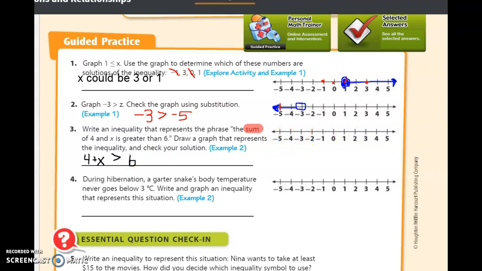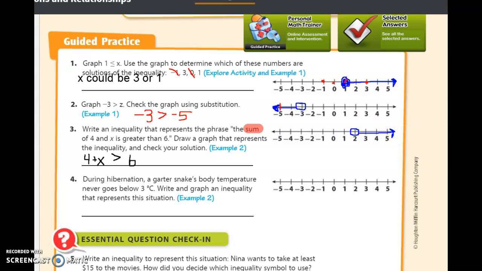If I'm going to graph that over here, I know it does not include 6, but I have to think, okay, what could x be to make this side bigger than 6? Well, I know I have to add it to 4, and if I added 2 and 4, I'd get 6. So I know 2 would kind of help me, but it doesn't include 2. So I come over to my graph, I'm making a circle at 2 because I can't do 2, but it could be anything bigger than 2. So it could be any of this over here.